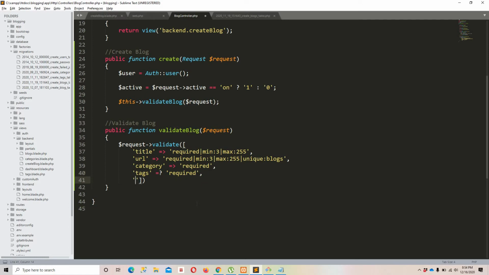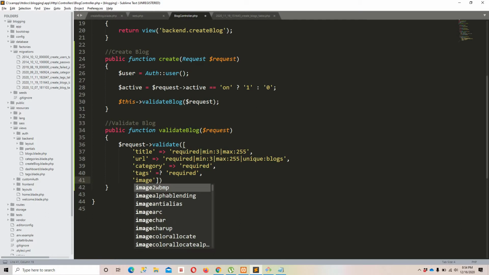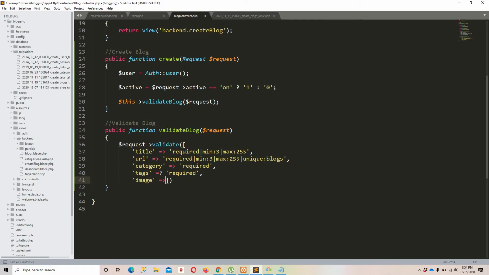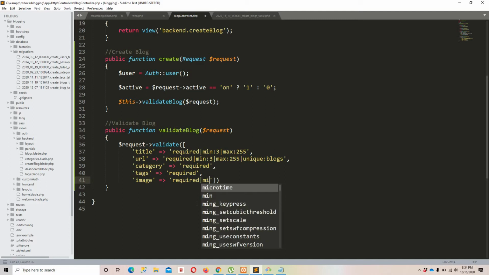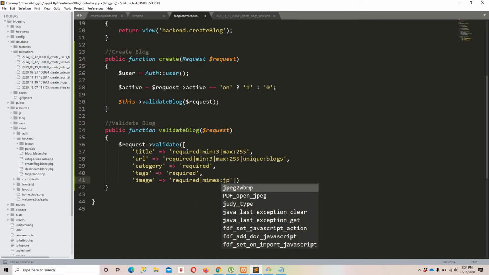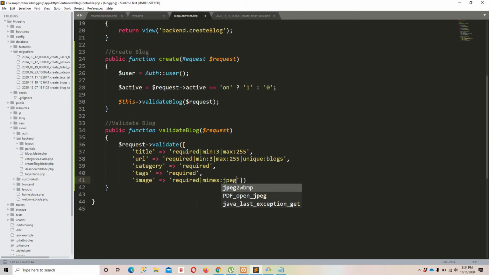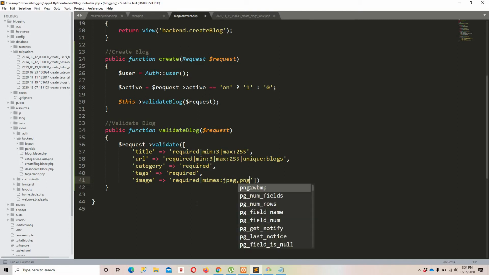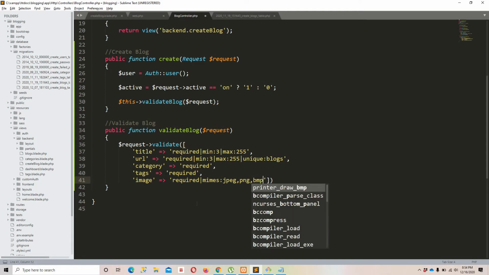Now comes the image. Let me correct this error. For the image I want it to be required, and I want the MIME types of, let's say, JPG, PNG, BMP, and GIF.